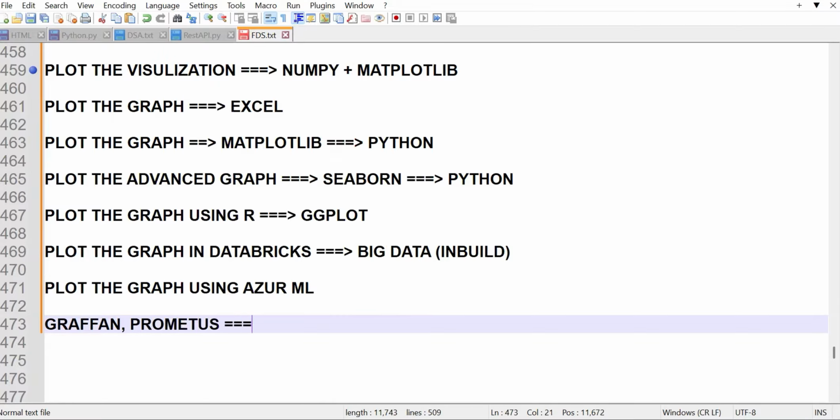These are tools for plotting the visualization, and these tools are used by some popular organizations, some popular MNCs like Walmart. So there are different types of tools for visualization, right?